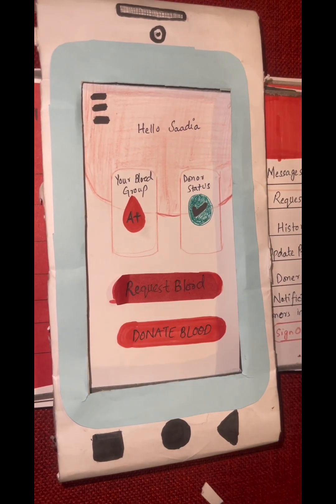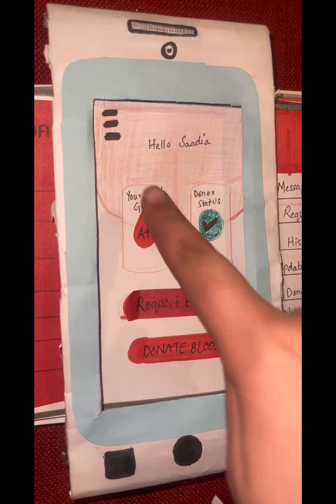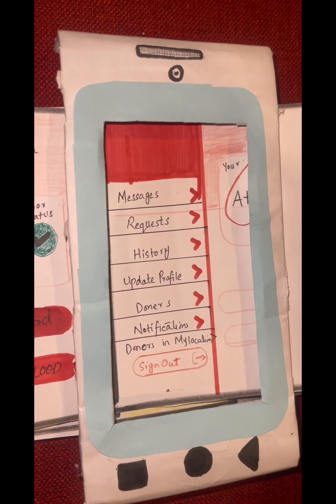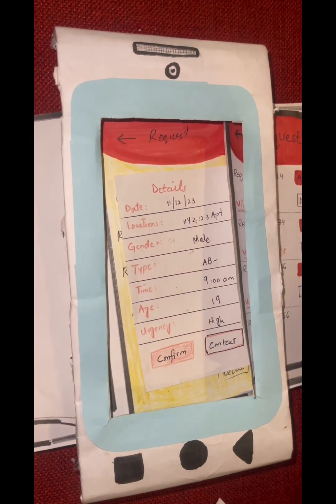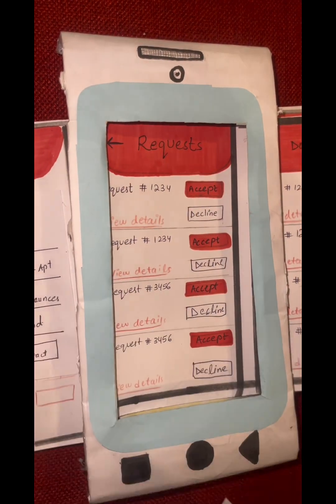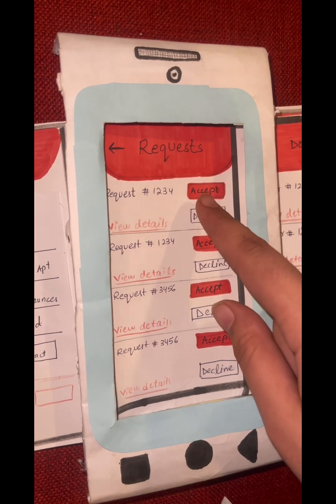The seventh goal of our application is to schedule an appointment with the recipient. For that, we'll be clicking upon the main menu. By clicking over it, we get a menu. Here we will click upon the requests that are available. This opens up the list of the requests that are available. From this, we can view details of any of the requests available or directly accept from it.